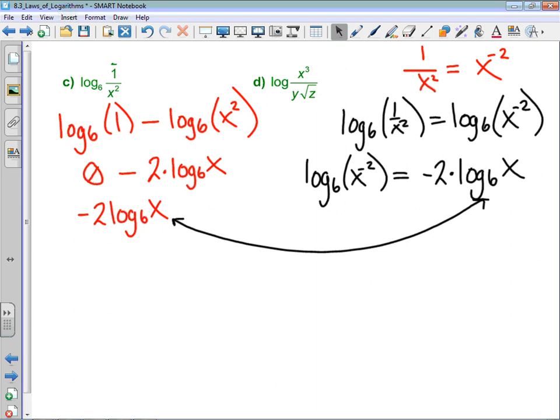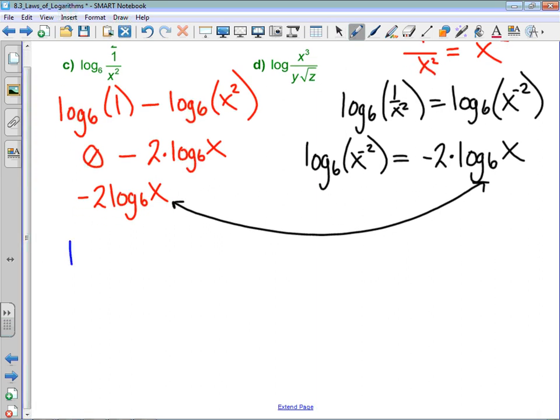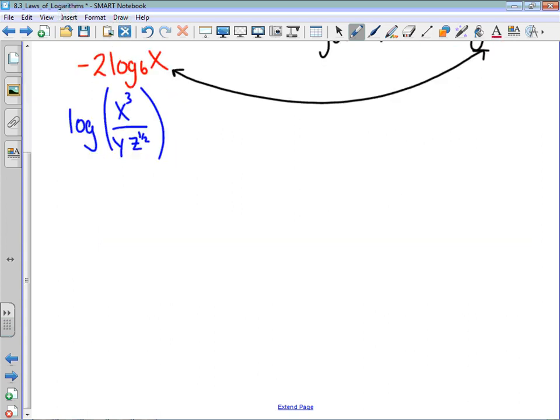All right, the last one here is the most complex, which is pretty typical, I think. We have the log base 10, not that it really matters, of x cubed over y times, and I'm going to write right away as z to the power of 1/2. Now, I'm going to try to be consistent with how I've done this. If you look back at how I did example A, I dealt with the fraction first. So the first thing I'm going to do is rewrite this as the log base 10, same base, of the numerator minus the log of the denominator.